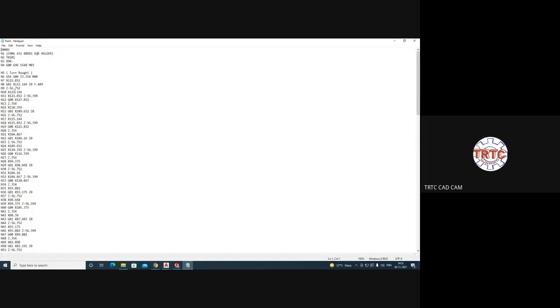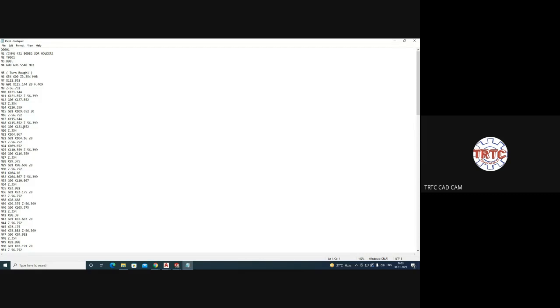Depending upon the CNC machine, depending upon the controller of the CNC machine, you need to do some modifications. Like in the safety line, you need to provide some modifications. The coolant turn on and off commands are not given here. You can add them. You need to have an idea. It's not like you just made this thing and go to the machine, paste it and run it. It's not like that. You need to use your skills.